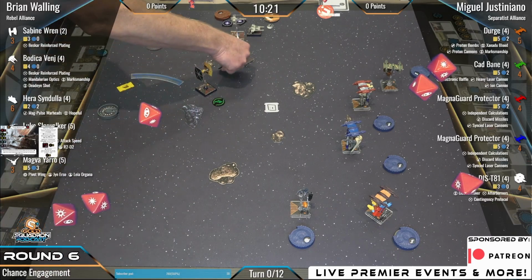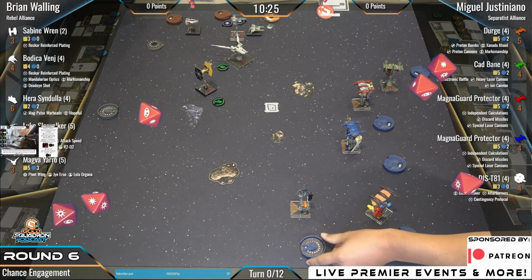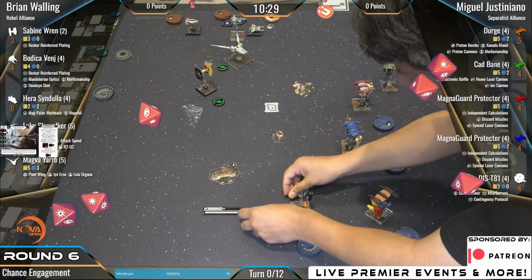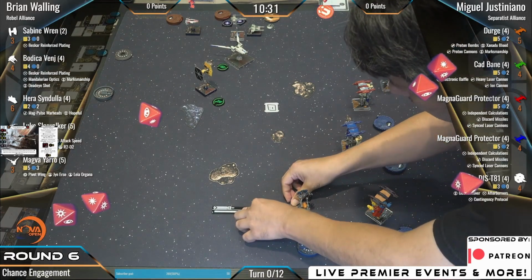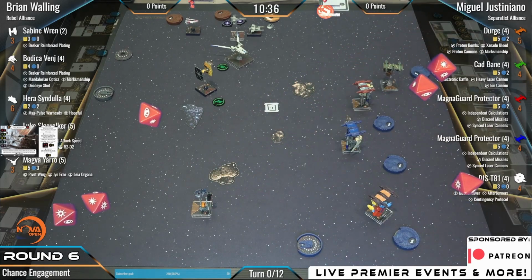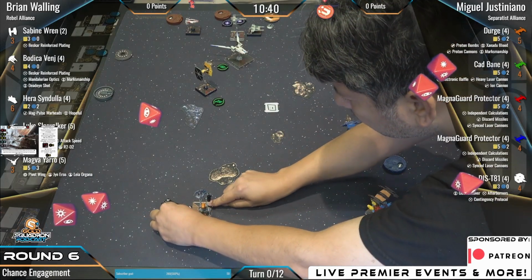R2-D2, of course, giving you the opportunity to gain a disarm and recover shield. You can do that twice. And we also have attack speed. After you fully execute a 3 or a 4 maneuver, you may boost using the 1 straight template. And there's Miguel. He's starting to get that Tri-Fighter up the corner of the board, maybe going to face down Sabine at the top of the board.